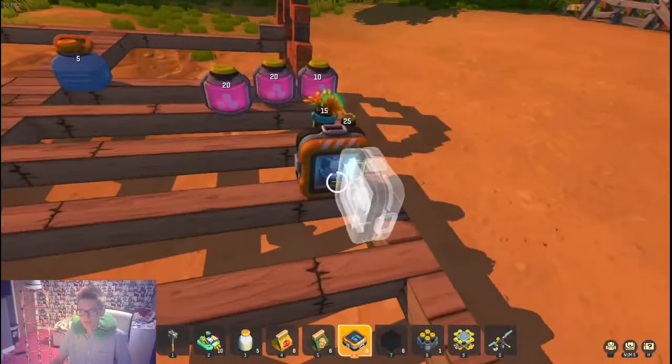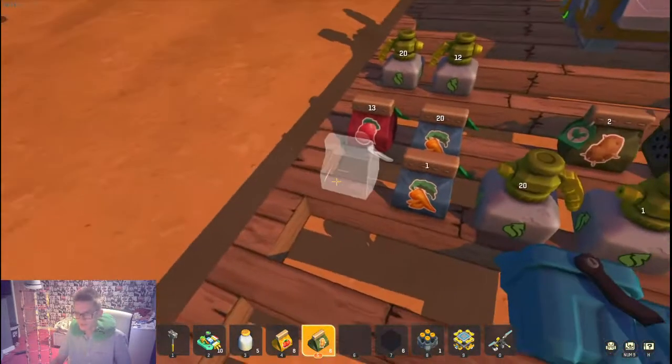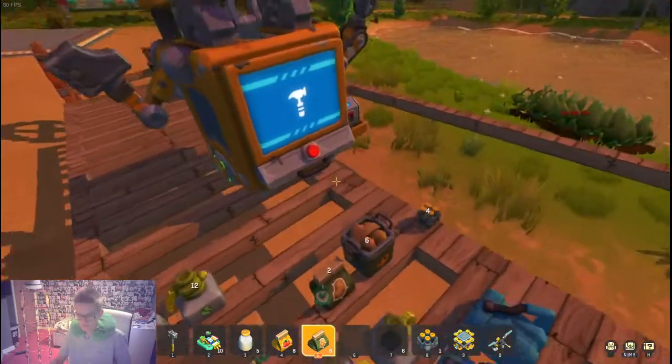Right, our component kits only go in stacks. Damn it, they can stay in my inventory then. Spuds can go down here.